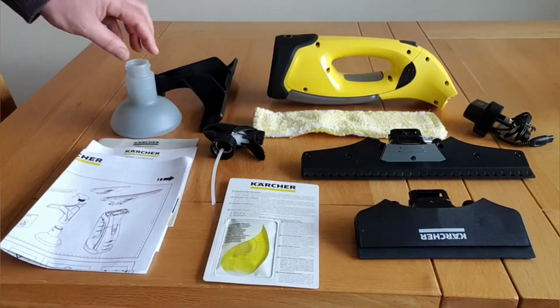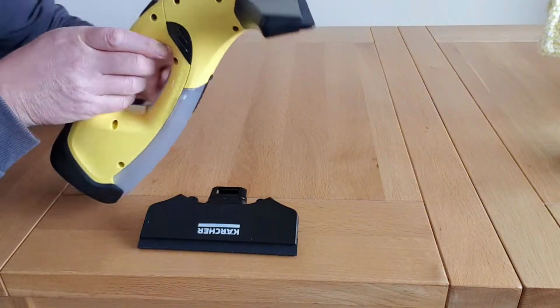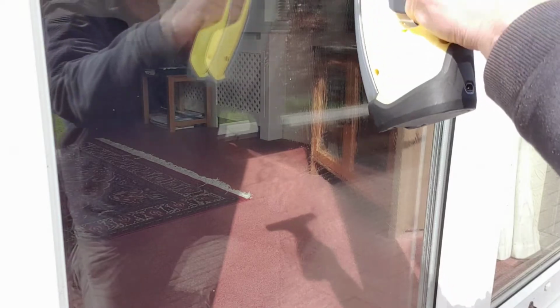In a previous video we looked at unboxing the Karcher WV2, how to assemble it, and trust me it's easy, and with the help of Sooty the cat, how to use it. You can find that video here.